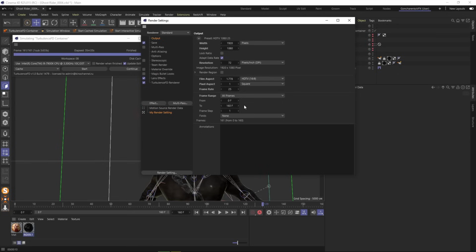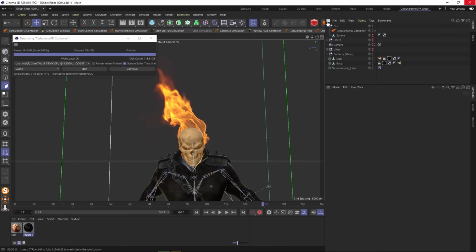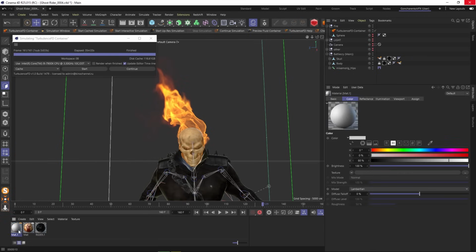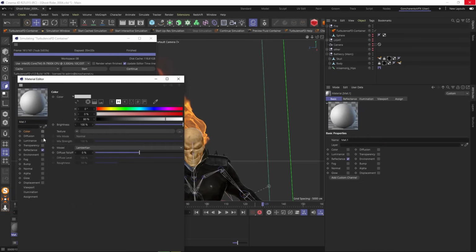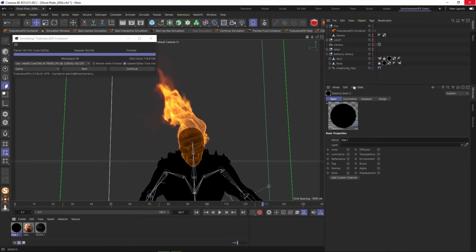Go to your render settings. In Output, just make sure that the frame rate and resolution are okay for you. In the Save tab, I prefer to use PNG sequence and render alpha if you need. I won't export it with alpha as I will use blend modes and I don't need a transparent background. So as an option, I will put a black material on our hero. Create texture and just untick color and reflectance. Sometimes you can find this method useful, or you can just disable them from render. And always double check all settings.